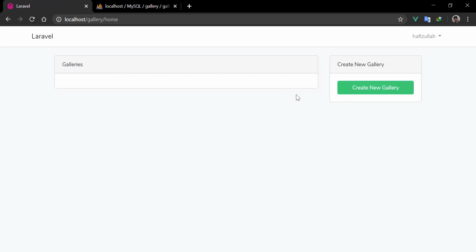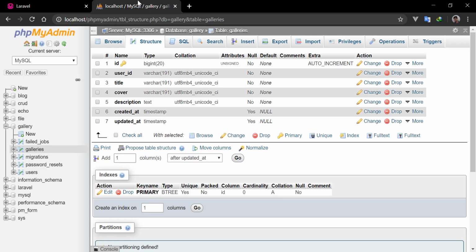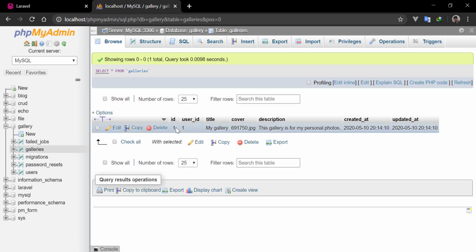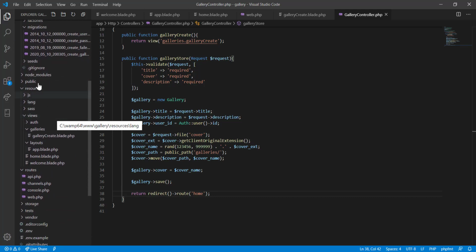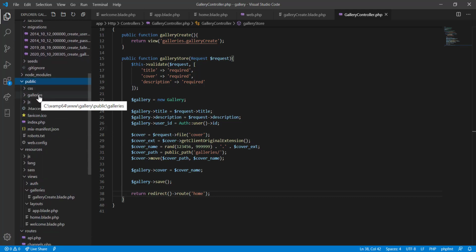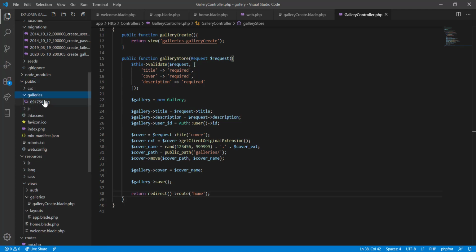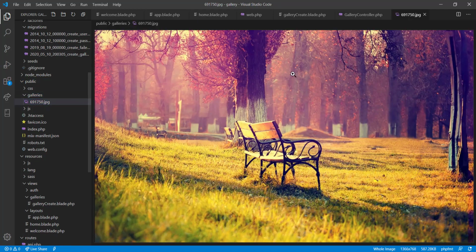As you can see, we have been redirected to our home page. Now let's check our database. Yeah, this is our gallery ID. As you can see, our user ID is 1. This is our gallery's title. This is our cover, and all the data has been saved successfully. And if we check our public folder, as you can see, the galleries folder has been created, and this is our gallery's cover.